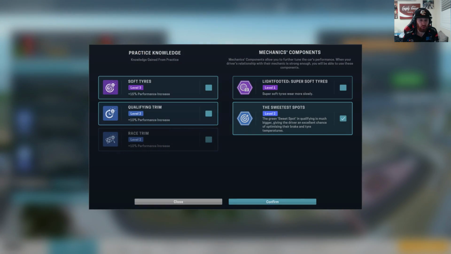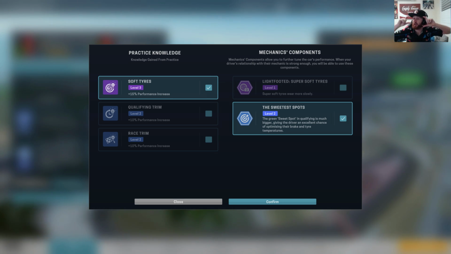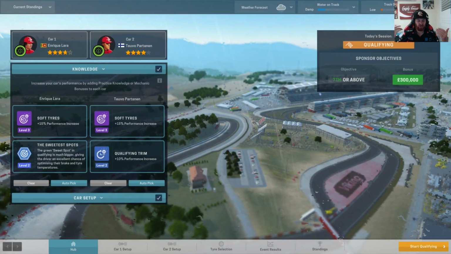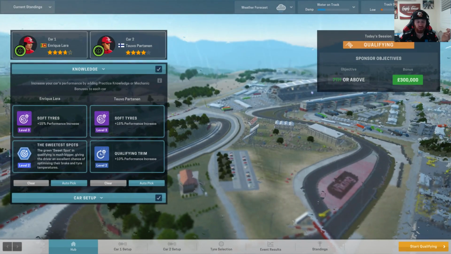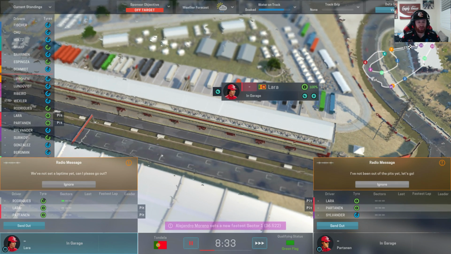Instead of going qualifying trim, I'm going to give her soft tyres for 15% bonus instead of the 10% performance increase when she does qualifying trim on level 2. I'm going to pick the sweetest spots, which opens up the qualifying to get the brakes and the tyres into the green zone when we do our hot lap of qualifying, which I'll be able to talk on our way through. So this is a huge gamble. We're banking on the fact that we're hoping that the track is going to get drier.